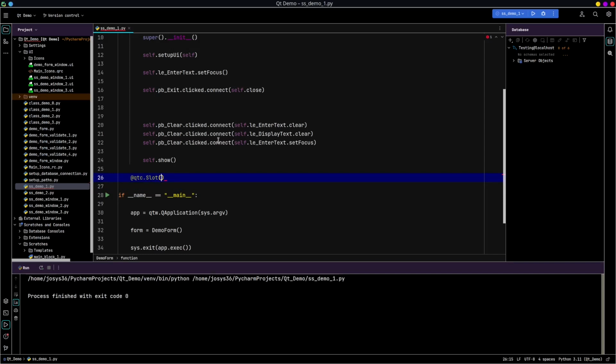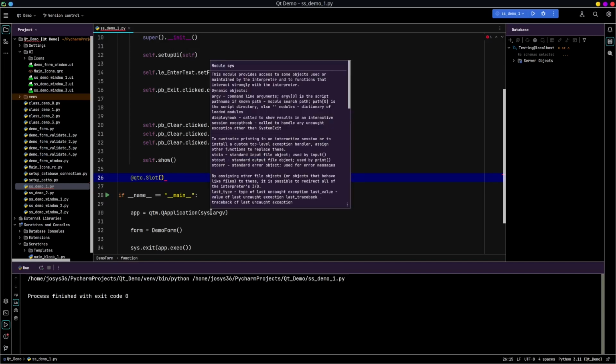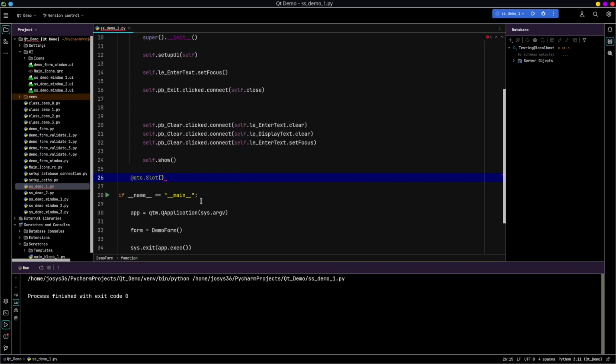And by defining that in here, I can actually make this type safe. So if I want to pass into my slot an integer, and I try to pass it a string, I will actually get an error. So it enforces some type safety. The other thing about defining these as actual slots is, from what I've been reading, the memory footprint is less, and in some situations there might be a slight performance boost.